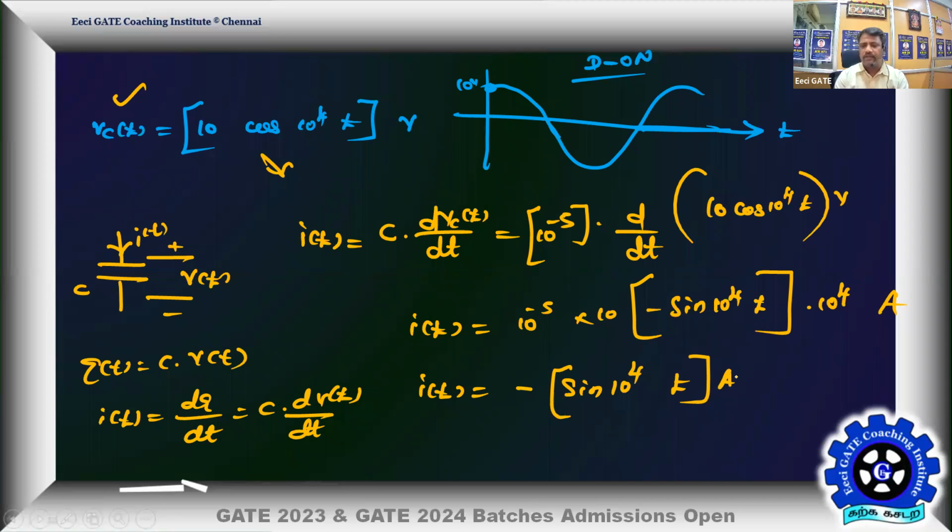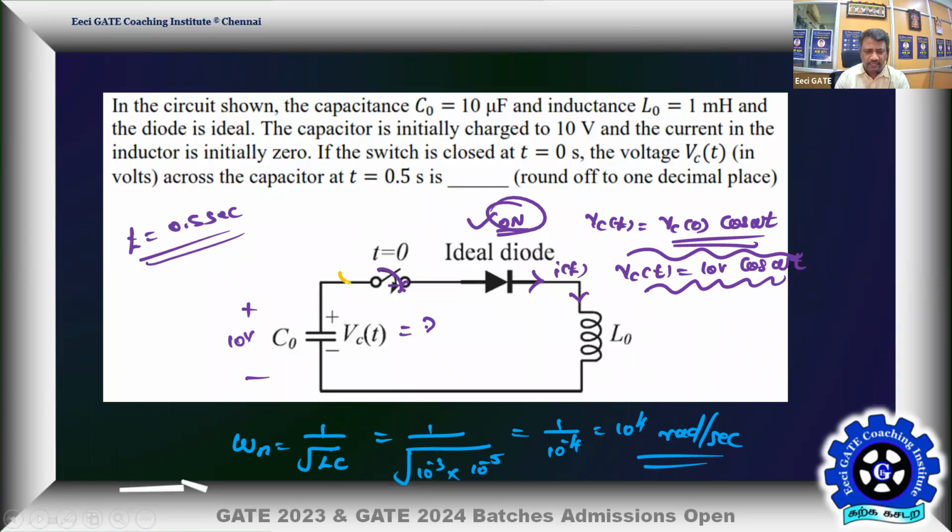And see, there is a chance of committing mistakes. My current is down, because of that it is coming with the minus sign. Whenever the current has a negative sign, it means it is existing in the opposite direction. Therefore, the current we are looking for is going to be upward. So the current is known now. Let me say the current I of t is equal to sine 10 power 4 t amps. That is positive, which confirms the diode is in the on condition. The current is going to exist from the left terminal to the right terminal, and that is going to energize your inductor. So the capacitor loses energy, whereas the inductor is going to gain energy.